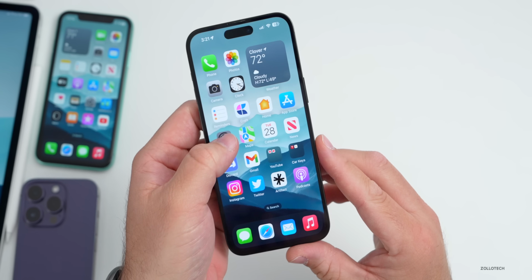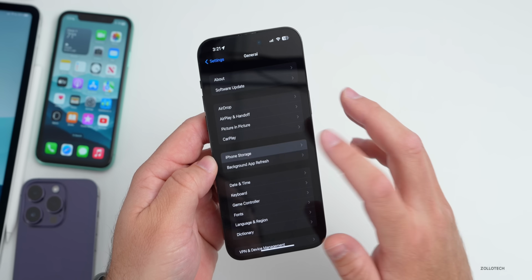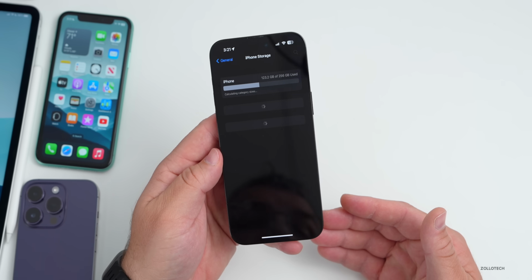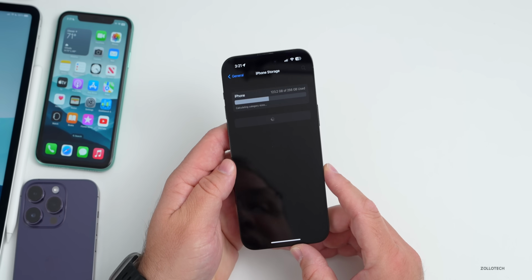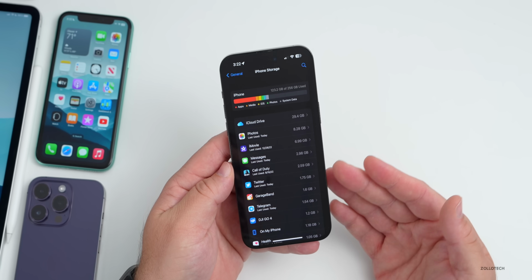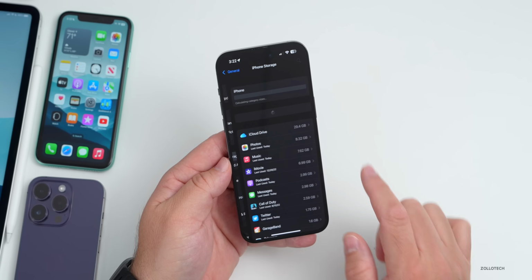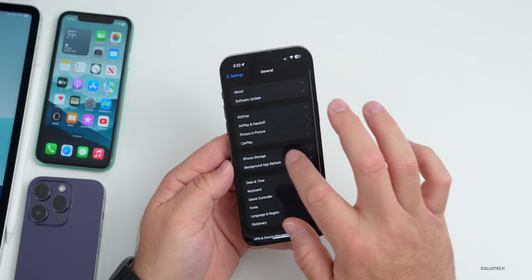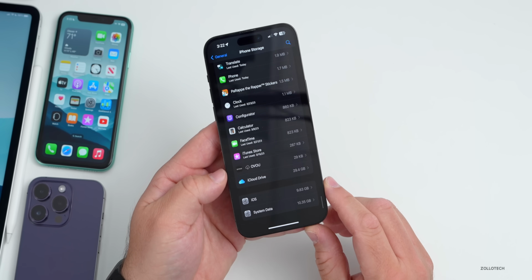As far as storage, many people tell me storage is much better with iOS 16.4. It's not taking up as much space. System storage isn't taking up as much space, so let me have this load and we'll take a look. Storage finished loading, and one thing to note that was odd with 16.5 is in order to have it load properly, I had to go back out to settings and then back into storage. So that was odd. It wasn't showing up. I did that and then it showed up properly.